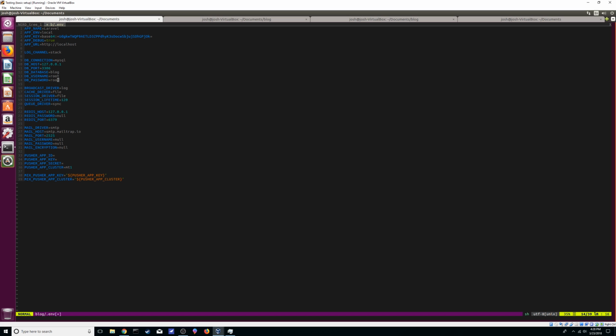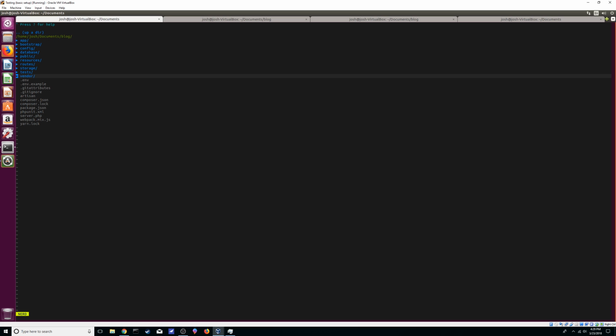So just remember, whenever you do deploy to an actual server, make sure that your username is a little bit longer, it's better, and your password is a whole lot stronger than just 3 or 4 letters. So now we're gonna save it, and that should be it for our connection on Laravel.